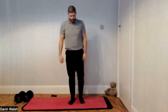Just release the tension on the leg. Good stuff. Opposite side, so remember you can rest it here. Okay, if you've got mobility, bring it up a bit higher. Again, as you hold, arms to the side. Reaching overhead. Slowly back. Slowly down there. Good. Okay, just relax the tension from there.